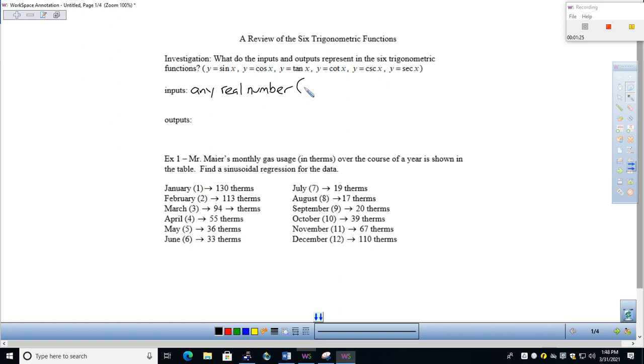So just be a little careful, and I wrote this also in parentheses on my paper, except for the values excluded from the domain. So remember, not all of these functions have a domain of all real numbers, so certain values are excluded. So let me just make sure I write this correctly for you, except for values excluded from the domain. Now what that's equivalent to, and that's a semicolon by the way, not a very good one, but that's all right. So what these numbers are equivalent to, and this is sort of the important piece that relates it to our whole idea of trigonometry, they are equivalent to the radian measurement of an angle.